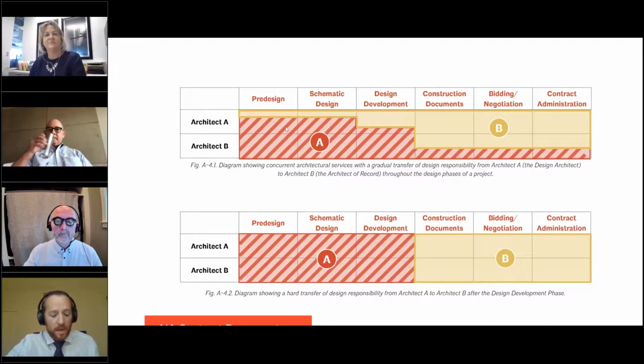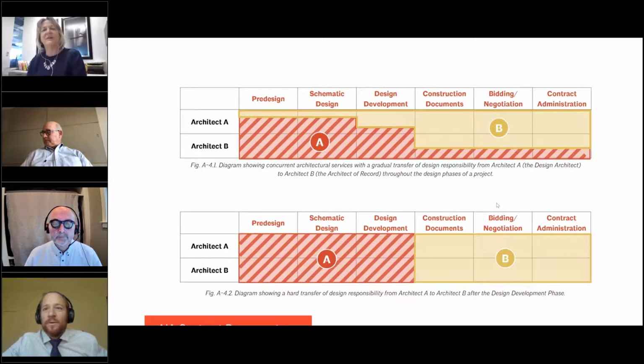So Tara, I'm going to turn it over to you to talk about coordination responsibilities between two architects. I think we're going to show some slides on the language that we came up with, but the language that's in the contracts is kind of surface level in my mind, and the actual coordination that happens goes way deeper. Go right ahead.